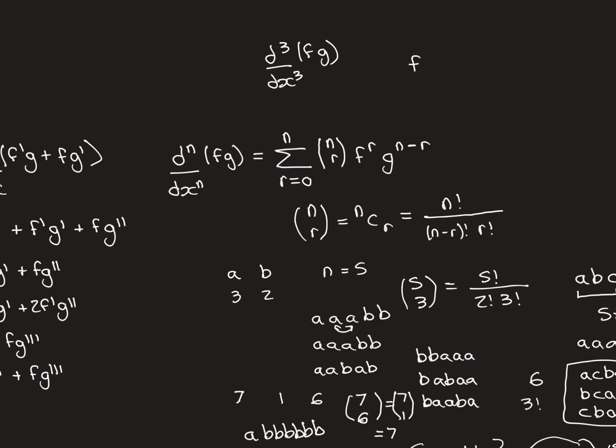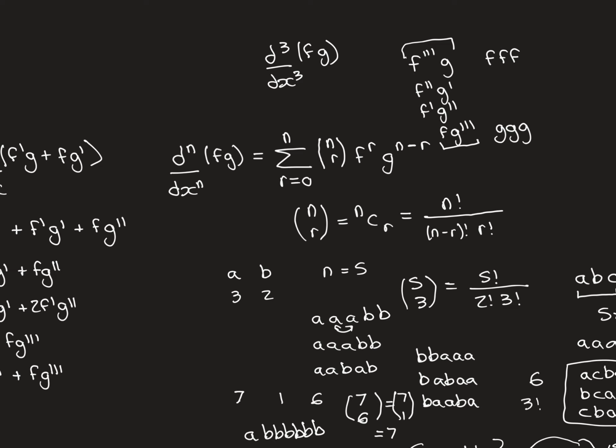So we know that this is going to be made up of these sums. One of the terms is going to be where you've differentiated f 3 times and you've differentiated g once. One of the terms is going to be f differentiated twice and g differentiated once. One of the terms is going to be f differentiated once, g twice, and one is going to be this. So in the case of this one, and indeed in the case of this one, there's only one order in which you can do that differentiation. You differentiate f, you differentiate f again, and then you differentiate f again. In this one, likewise, you differentiate g, and you differentiate g.